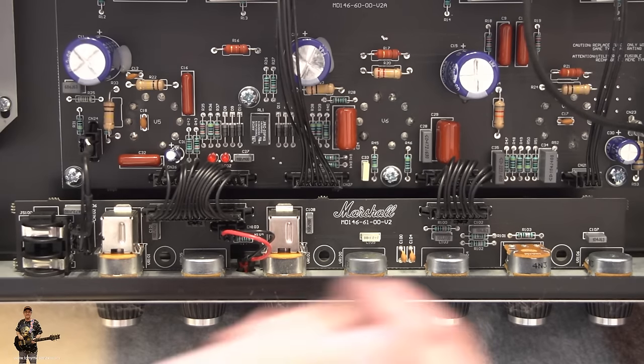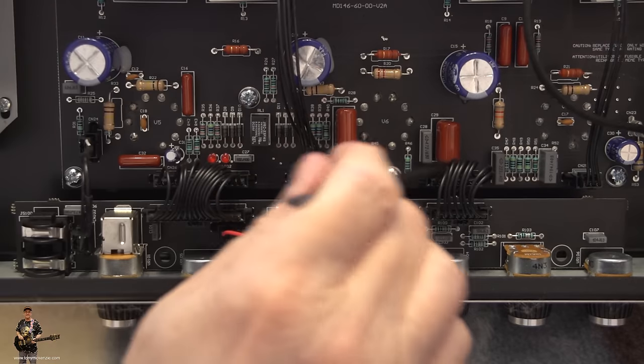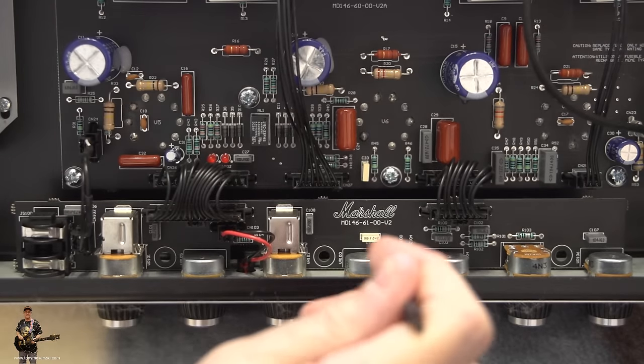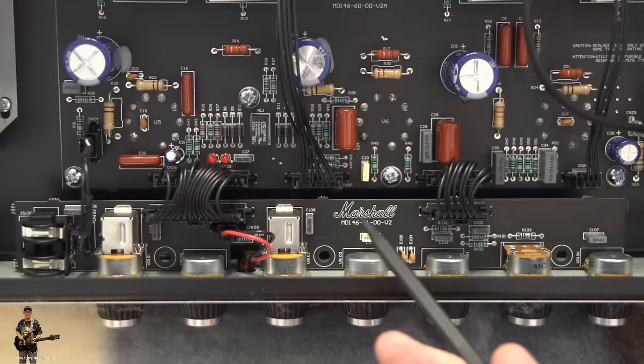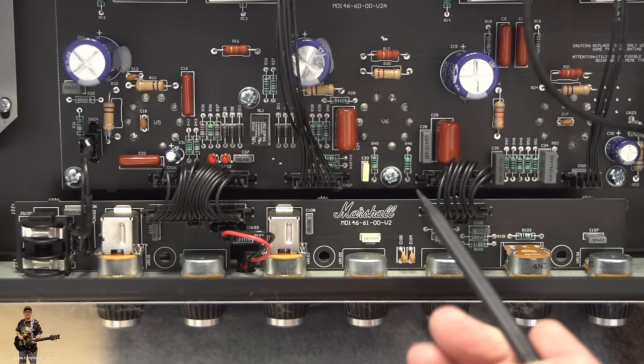Well, there it is. You've got this little daughter board. I think that's what they call them these days. And it links across into the main board. So if you get any problems with any of this lot, I guess you could change a component or buy a board from Marshall. I'm quite sure that Marshall have these parts available for some time.